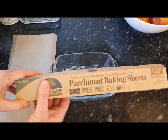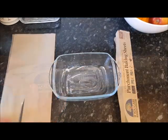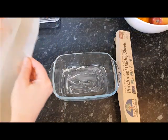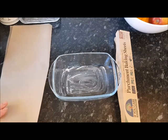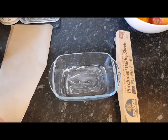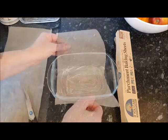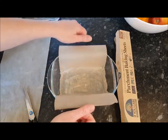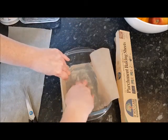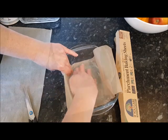And this baking paper is compostable, unbleached and totally chlorine free. I got this from Waitrose. Fold it in half and then using a pair of sharp scissors you can just gently go down the center. So when it's cooled down after cooking, I'll be able to easily lift the cake out. A small amount of butter at the bottom of the dish helps it stick down.